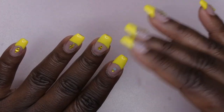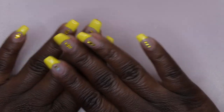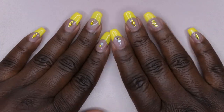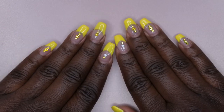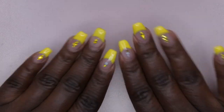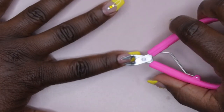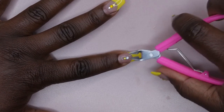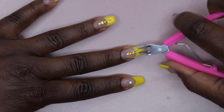I'm going to go ahead and remove this set. Hopefully I'll also have time to show you guys what I'm going to do for my new set. I'm going to stick with wearing my natural nails and for any other nail tutorials I'll just be using my silicone hand. But without further ado, let's get these nails off. First I'm going to use this cuticle nipper to remove the rest of my rhinestones.